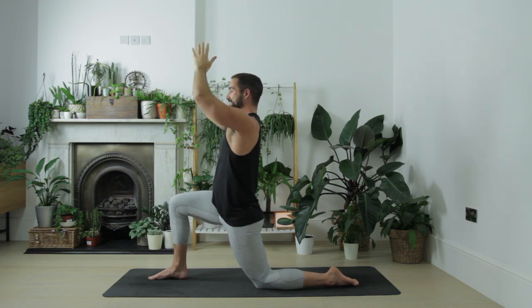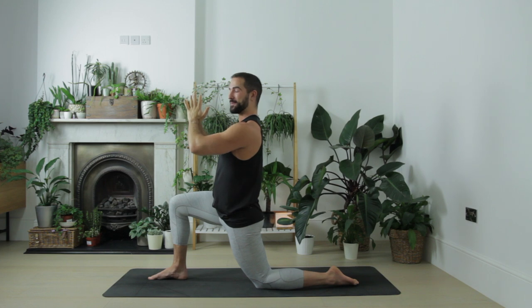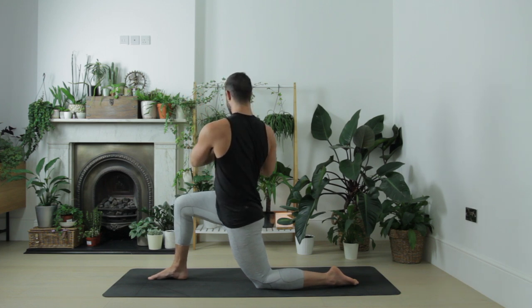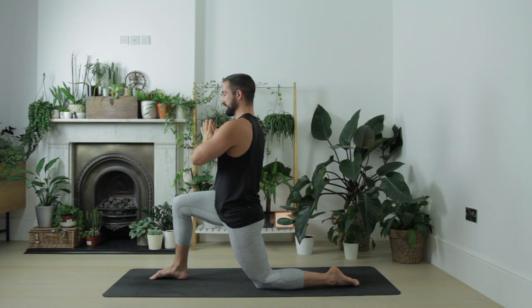Gently gather the palms to your heart, bringing down a little hope and optimism. We're gonna turn to the right. My fingertips are just barely touching. There's no pressure in the hands at all. And then inhale back to center.